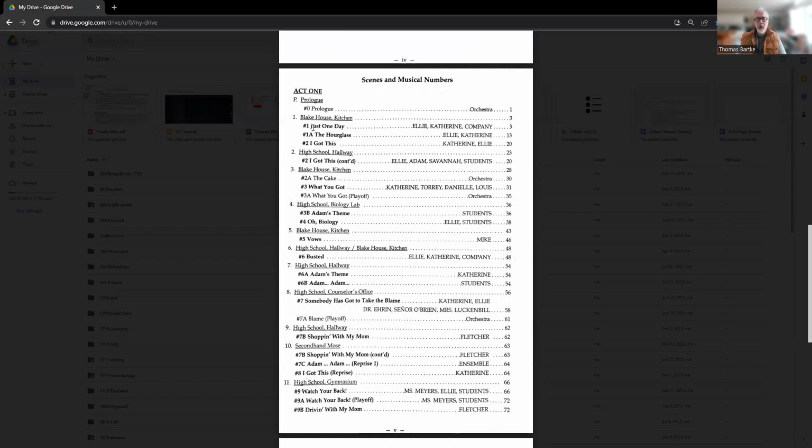Musical numbers are more important because, number one, it's a musical. Number two, they're harder to balance than dialogue scenes. And number three, it's more important for musical numbers in a musical to sound really good. They only sound really good if you have a way to efficiently balance the sound.